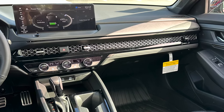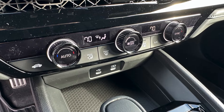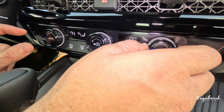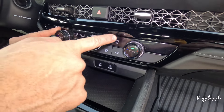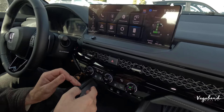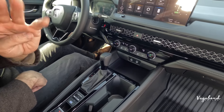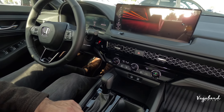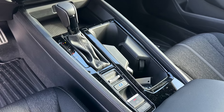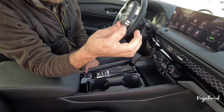Dropping down, there's a hard button next to the screen for media. The vents integrate into a full-vent look but you actually just have two vents here and one on the right, wrapped in piano black trim. You do have dual climate controls: the middle knob controls airflow, the left knob is temperature, and you can sync both sides. USB-C plugins are here, but there is no wireless charging pad in the Sport trim. Up to four drive modes available: Individual, Sport, Normal, and Econ. Nice wide cup holders, and here's what the 2024 Honda Accord key fob looks like, with automatic remote engine start.